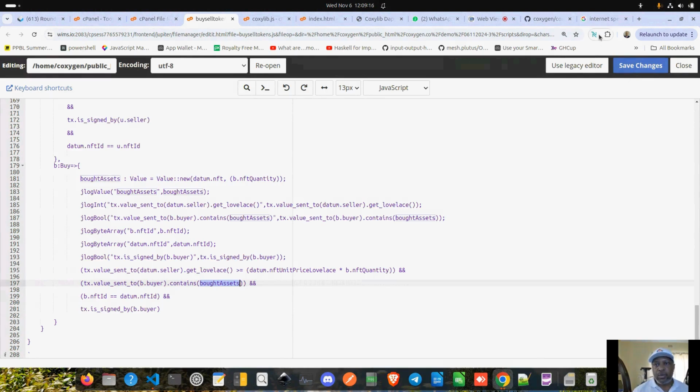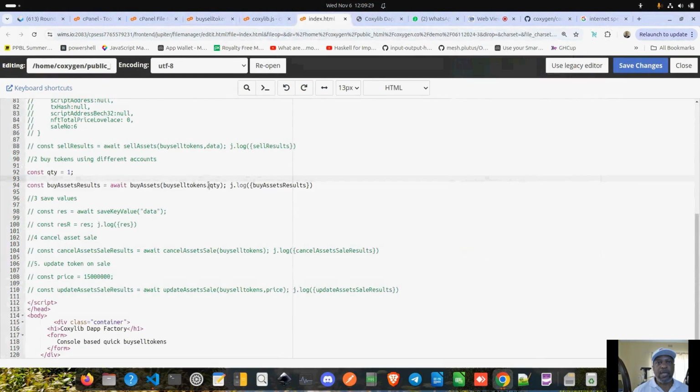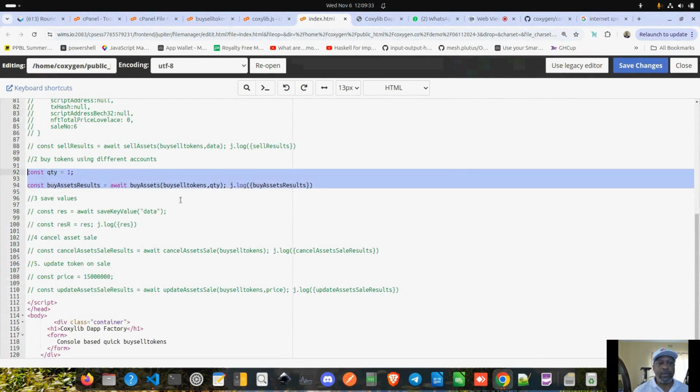It is not supposed to look for the token that I'm buying from my account. It is not supposed to lose a token. I'm supposed to gain a token. Why? Because I am buying with a new price. That is what I am doing.